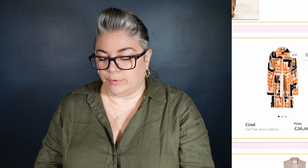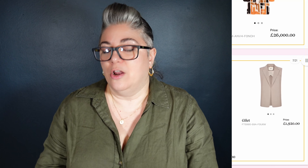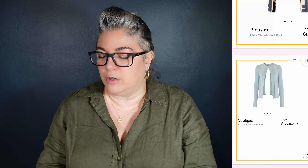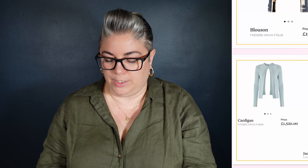We've got a full-length coat which has a tie on it — it makes it look a little bit like a dressing gown or bathrobe, and that's £26,000, so that must again be mink. And now we've got a bit more tailoring — a tailored gilet for £1,920 in this really soft grey taupe colour, and the matching jacket for £2,150. And I was hoping this was going to be trousers, but it's not — it's a blue cardigan that looks like it's cut up the front with just a tie at the top, maybe a hook and eye. That's £1,520.